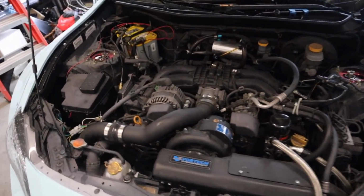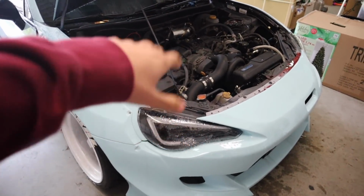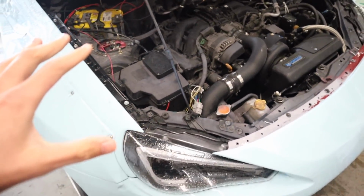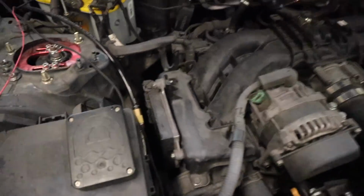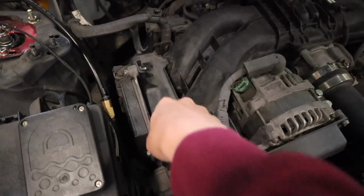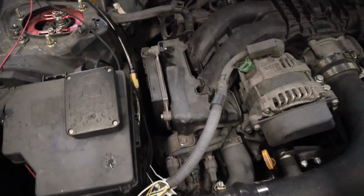Spark plugs are one of, I guess you can say, the most difficult jobs with Subarus, since it's not on the top. It's actually under on the side right here, so it's really hard to get to. Yesterday I actually took off the little strut braces right here. All we gotta do right now to get access is remove the ECU bracket, this little metal plate thing right here. Put it to the side and we'll have plenty of room to reach the coil packs.